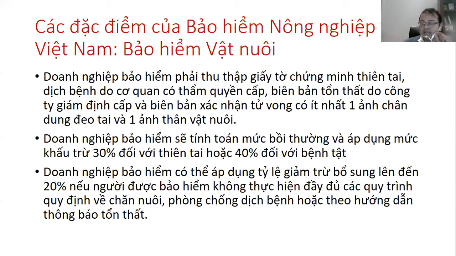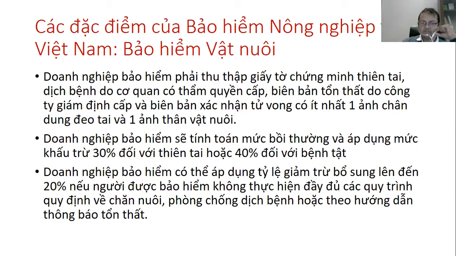But currently, the insurance company actually needs a written proof from the authorized agencies in the area on events like natural disasters or epidemic. And of course, it also needs the report from the loss inspection company, and it needs to verify that the animal which has died was indeed the animal which was insured as well. So that's why it needs the photographs of the animal with the ear tag, and also a photo of the body of the animal.